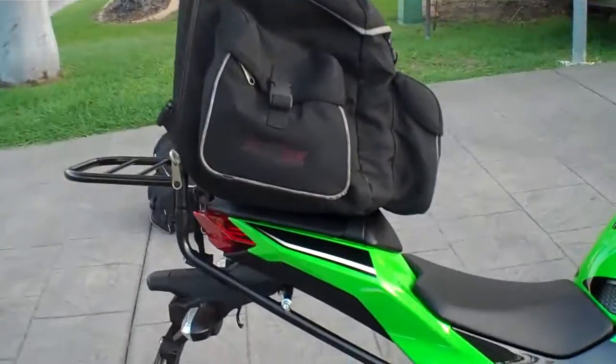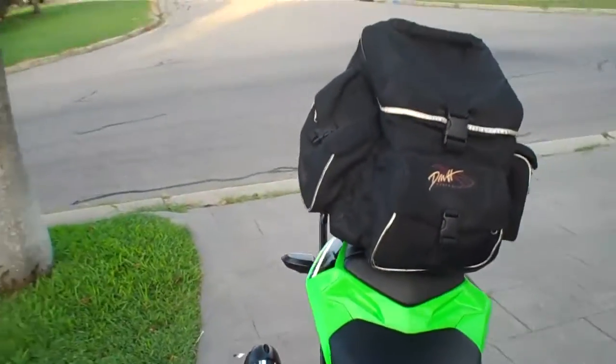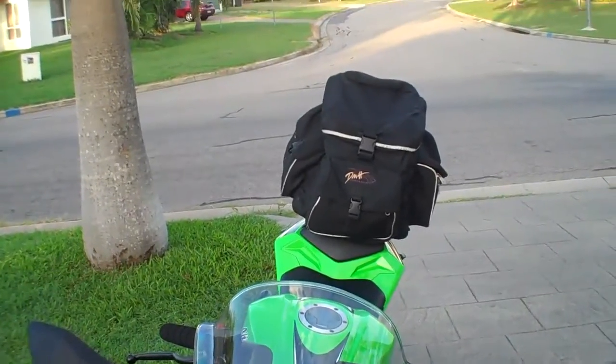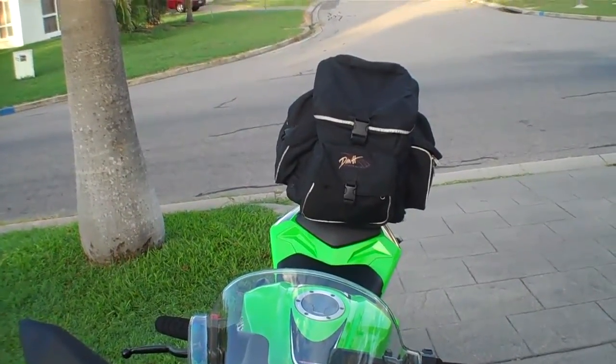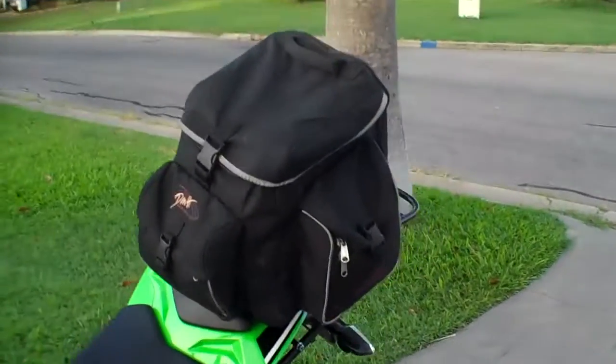So it gives you a pretty good idea. Let me come back this way a bit, and you can see it from the front as well. But yeah, once you actually sit on the bike, it'll be hidden straight behind you, so it'll be fine.